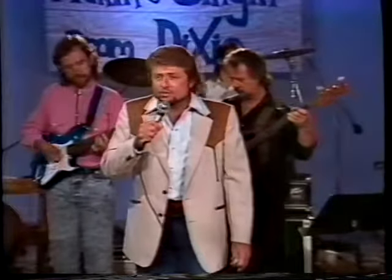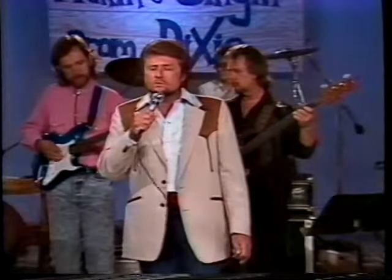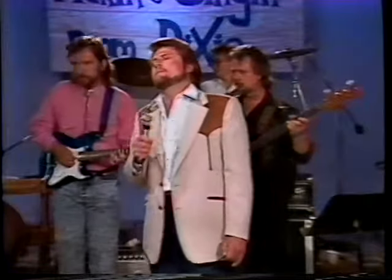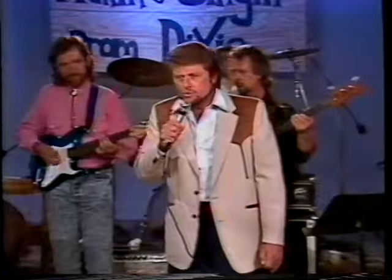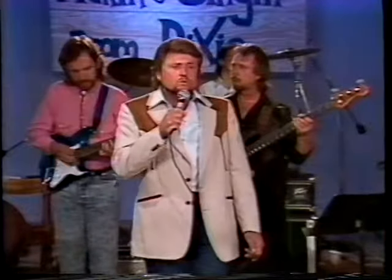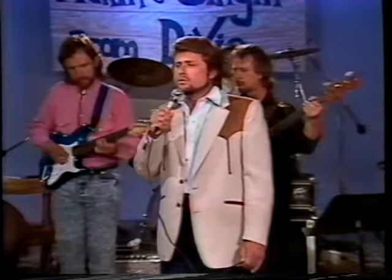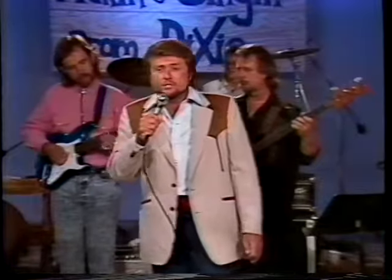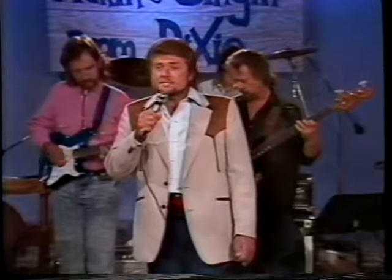And here's part of a performance by Mr. Les Humphrey from Dublin, Louisiana. And he's got a good head on his shoulders. Every time he holds you with his arms so tight, you can't get any closer. He's got a good head on his shoulders.